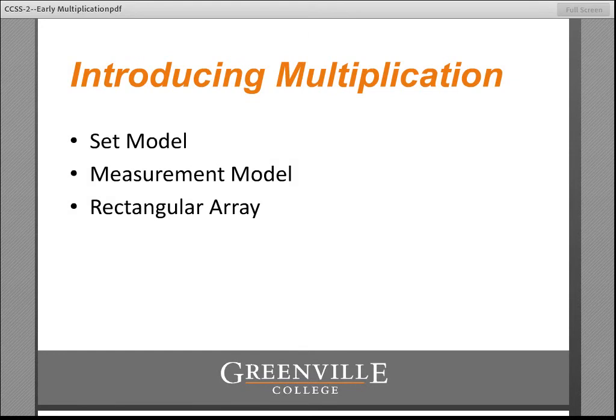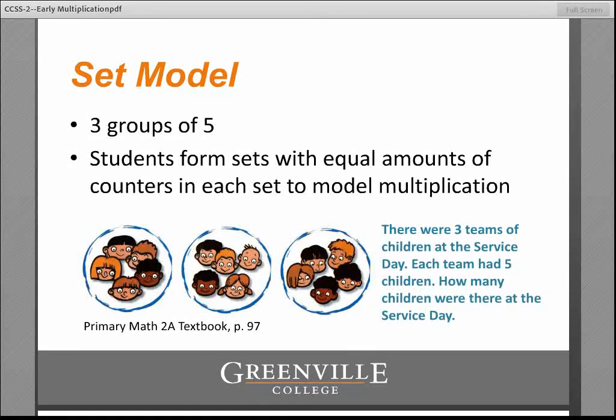And please keep in mind that the goal is not to choose which one you like and stick with it, but rather to help students see these different representations and to make connections between the multiple representations. The set model involves making, by the way, I just need to say one thing. We do not use the terms set model and measurement model with students. And typically we can use the word array to refer to rows and columns. You'll see that in a minute. But the goal isn't to give them the jargon, it's to give them the tools. So set model is really just a teacher term.